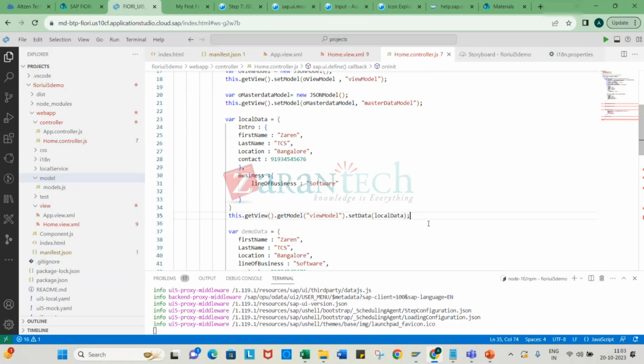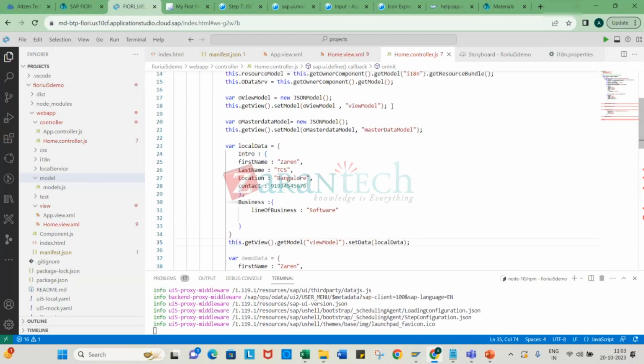Okay, what will happen? For example, there is a way you can simplify this also. How can I do it in a different way? In the JSON model itself, wherever I am declaring it. Remember that position is very important.